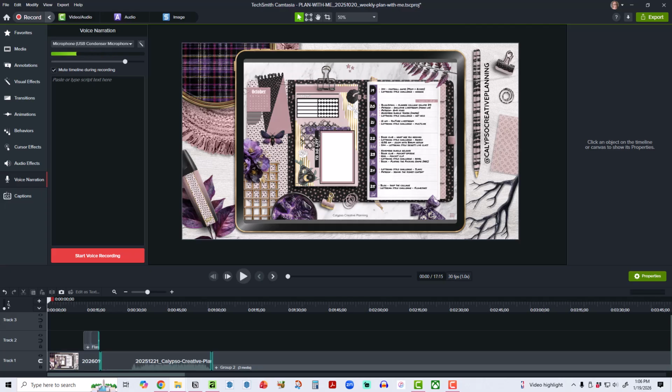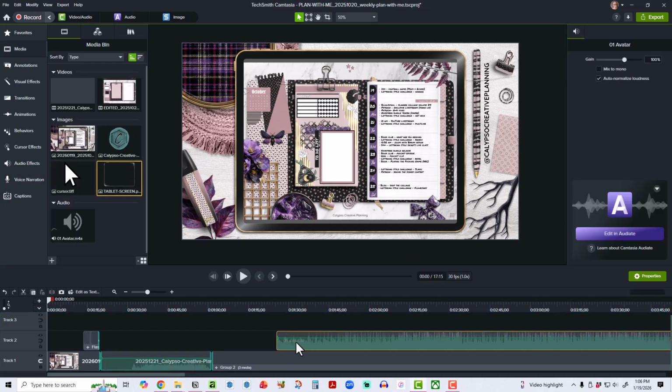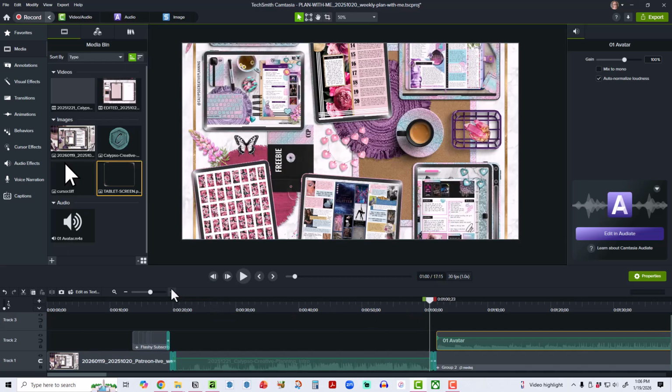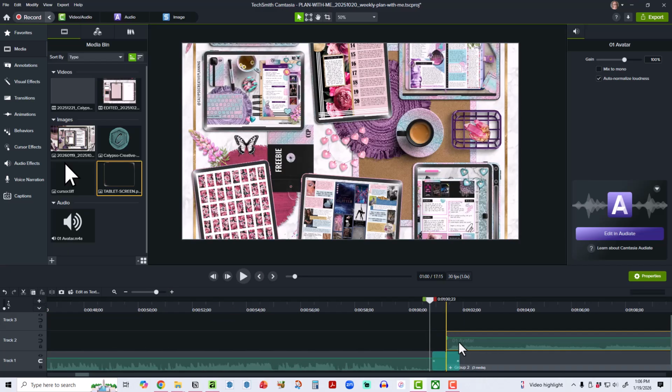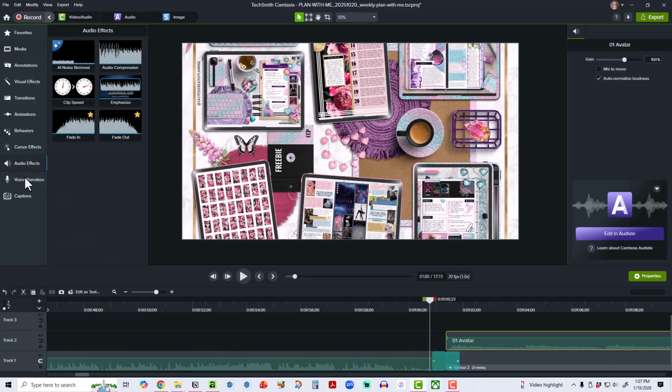Whereas there's other music, like if you go to Creator Mix, you can pull in that music and you don't have to worry about copyrights or anything like that. You can use it. So you can just pull in music as easy as this, and you can come here and let's see. You can pull that in like this, and you can even come over to audio effects and tell it to fade in.